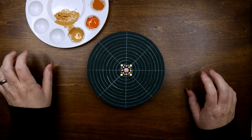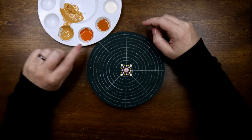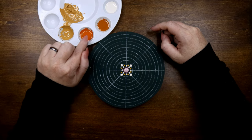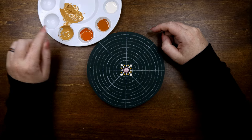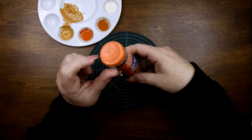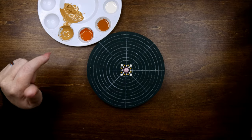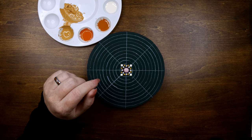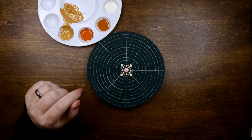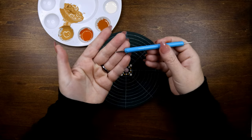We are going to focus on what color first? We're going to do burnt orange first. So the burnt orange is this nice, bright orangey tone, but it's a deeper orange than our normal bright orange colors. See? So it's more on the darker brownish orangey color. And with that, I'm going to use my number three stylus. So I'm going to go with my blue one.